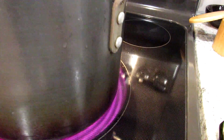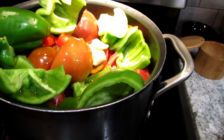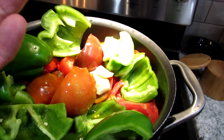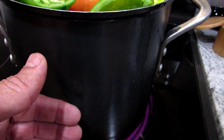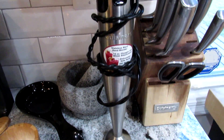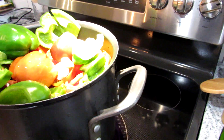You can already hear it starting to boil. Just set it to medium high — you can even go to the high setting and watch it boil. No lid. You want the liquid to evaporate so we're going to reduce this down. It'll be a several hour process. Once it's been boiling for a while, you can take your hand blender — your immersion blender — and we're going to puree this down.